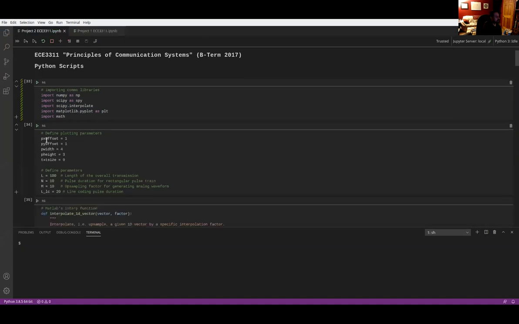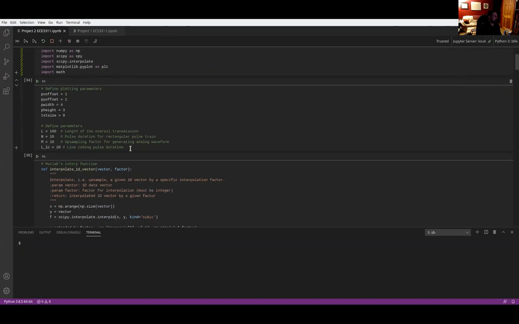What happens is we're doing the definitions for the plotting routines. In terms of the X offset, Y offset, essentially what we're trying to do is make all the plots a standard dimension, because if you don't, you're going to have plots this big, this big, this big, and they're all going to run amok. When you produce a Jupyter notebook, they're going to be of different sizes. It's not going to look professional. This way, if you specify the size and dimensions of those plots in one place, you're golden. And then again, here are the parameters I was telling you about.